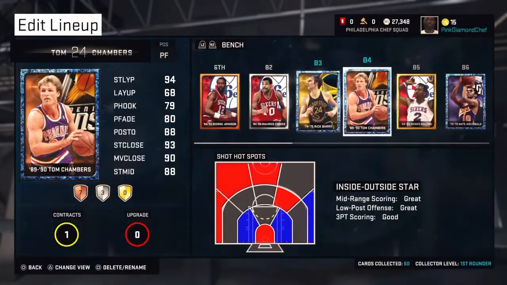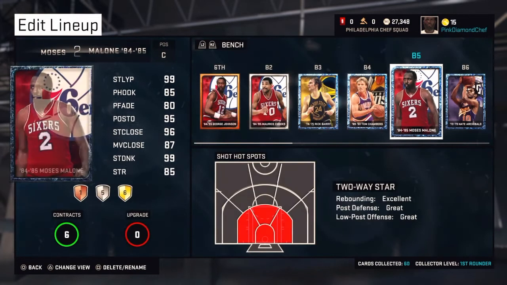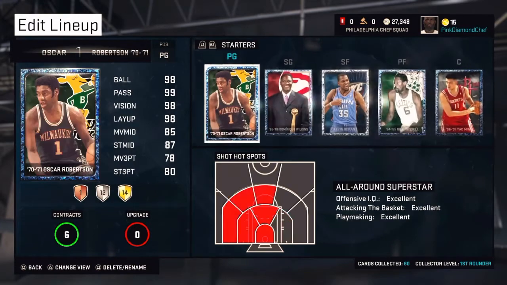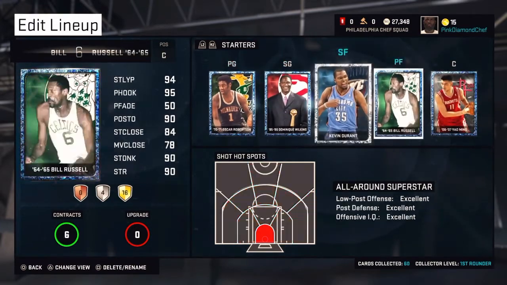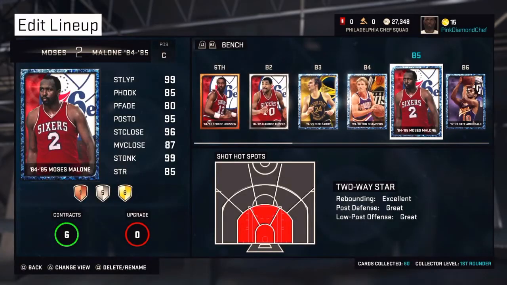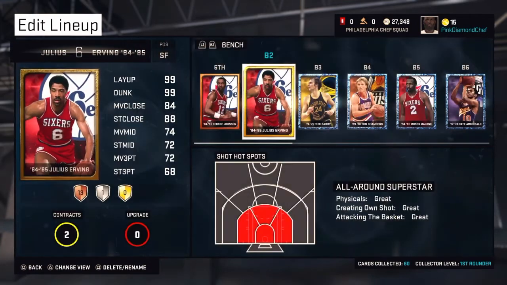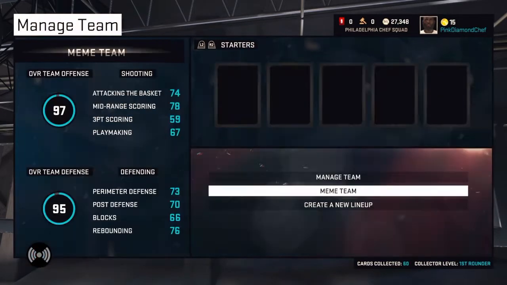Look at this. Without buying any at all in VC, I have managed to get Oscar Robertson, Bill Russell, and Moses Malone Sapphire on my team within, let's say, 3 weeks. And then, okay, got Julius Erving. Now you see at the top, I've got 27,000 MT.